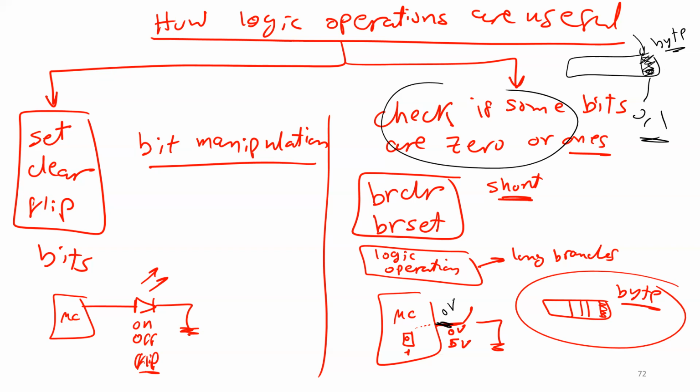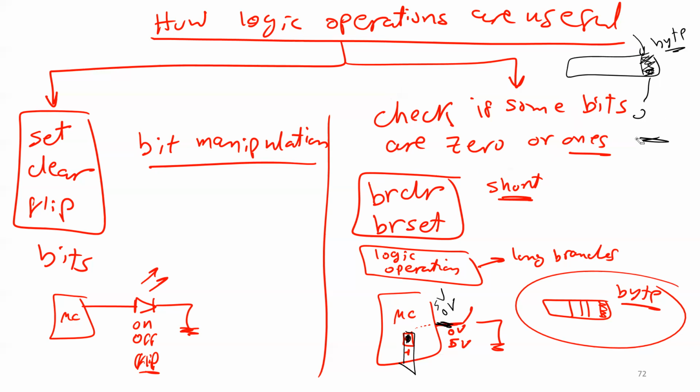If you put 0 volt here, the hardware is going to put logic 0 in this byte, in the port. If you put 5 volt here, it is going to put logic 1. So, to make it simple, in this case you have to read the byte. Then after you read the byte, I want to check 1 bit or 2 bits. If I want to check one switch, I have to check 1 bit in a byte. So how can you do that?